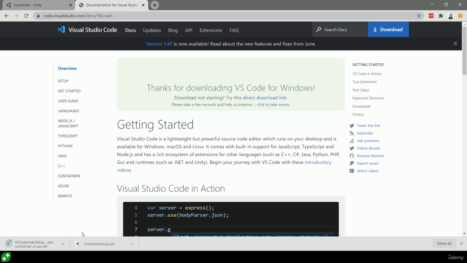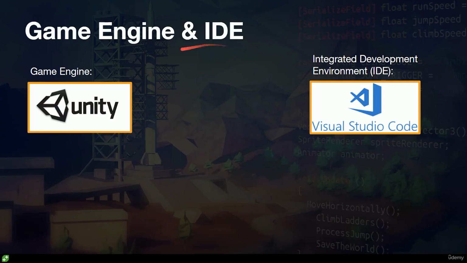Cool. So while Unity and Visual Studio Code are downloading, I want to show you just something to give you the context if you're new to this. So the two main components we're downloading at the moment, our game engine, we're using Unity. Other game engines, you've probably heard of Unreal. It's the other big popular one. And we have our integrated development environment. I'm using Visual Studio Code because I found that works better, like I say, for Mac and PC users. We could use Visual Studio Community. There's a lot of different IDEs out there. You don't have to use a particular one.